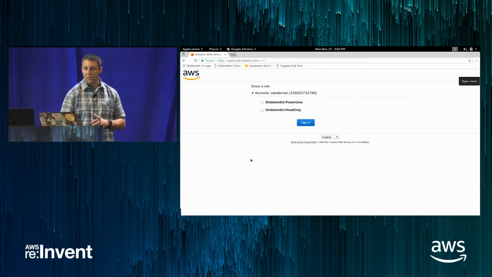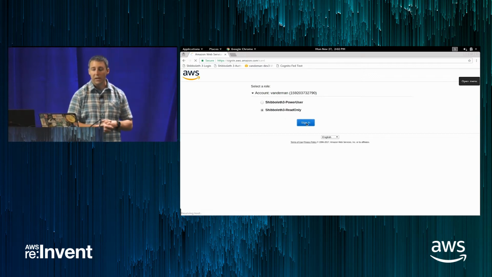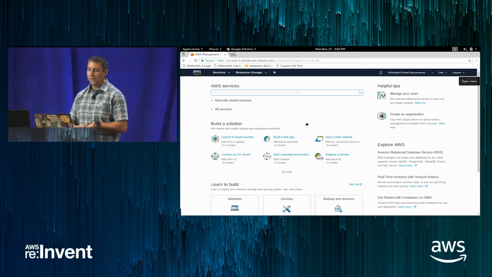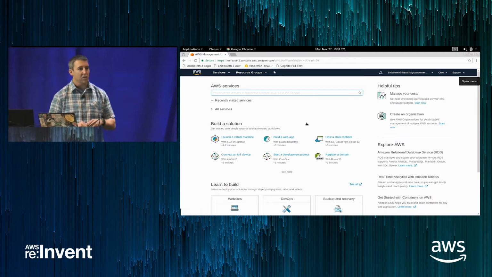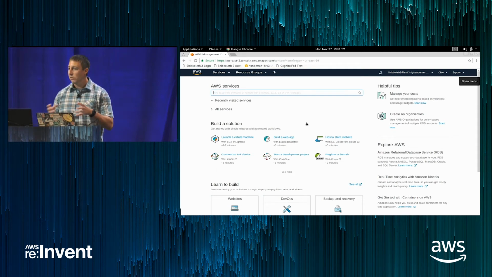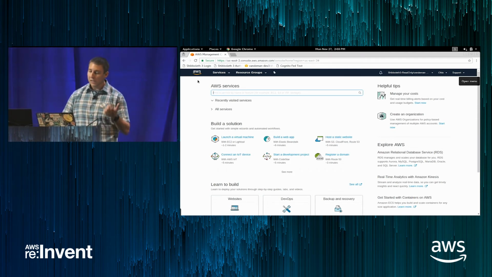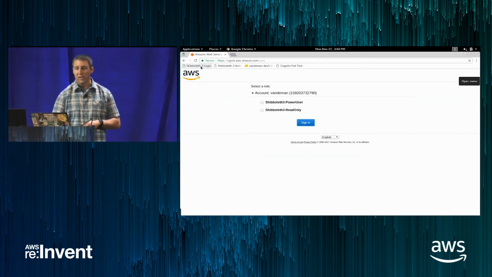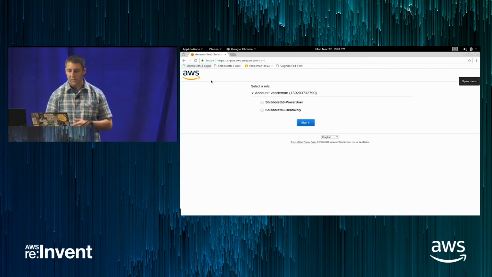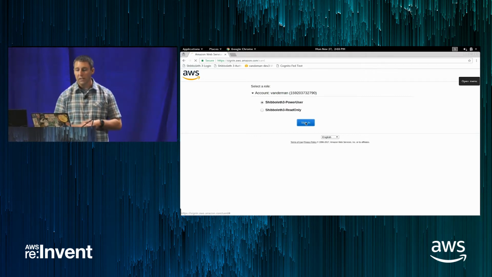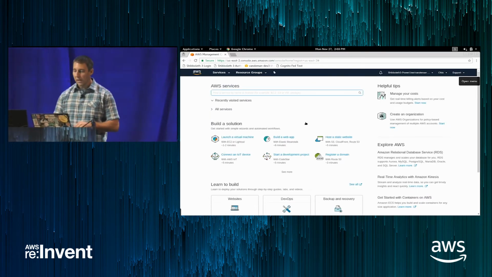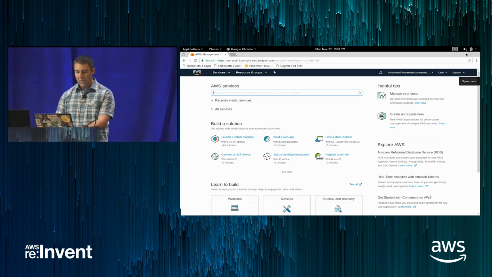This is what's known as the role chooser page, and here the user is going to designate the account and the role they're interested in operating in, and they make that selection and they drop into the console as you'd normally expect. They then go about their business. They're bound here by the permissions that were associated with that role. And if they want to switch context, whether that's going to a different account or a different role, they hit that IDP-initiated login URL again. The magic of single sign-on works, and I simply select the other role that I want to go into. And that would work across accounts, across roles, et cetera. So that's how the management console works.